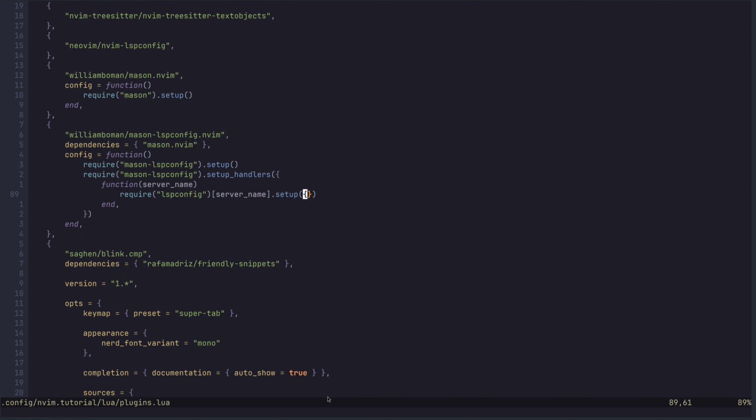So why do we need to even configure those capabilities in the first place? Well, blink.cmp does more than what Neovim can do by default, because remember, Neovim has a very limited completion engine by default. So when Neovim connects to a server, it has limited completion capabilities because it doesn't support them. But blink.cmp is a much more complex and vast completion engine that supports a lot more. So we need to alter these capabilities and tell the LSP server that we're connecting to, hey, the thing you're connecting to has advanced completion engine capabilities, which means you can send all sorts of more data than you otherwise wouldn't send.